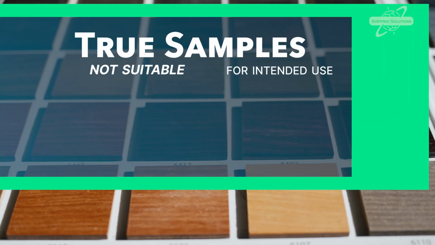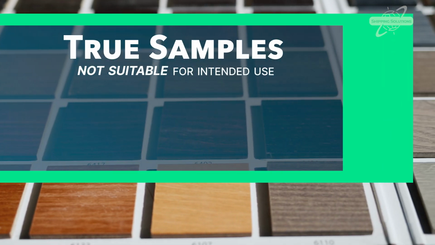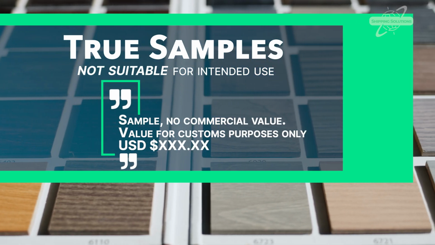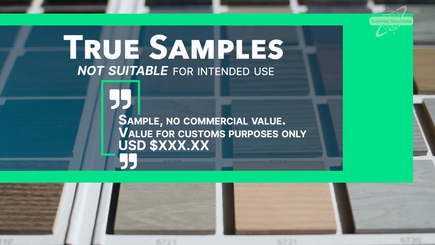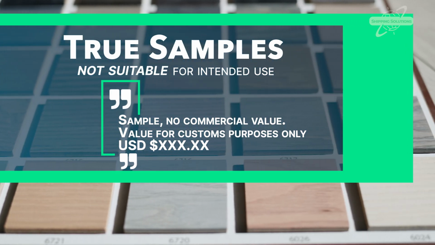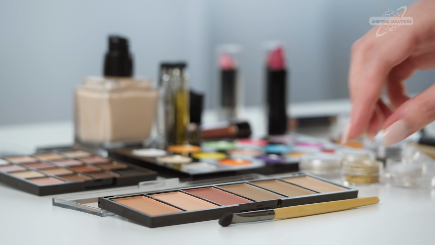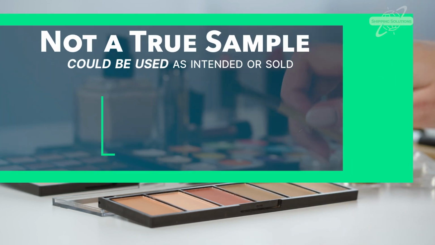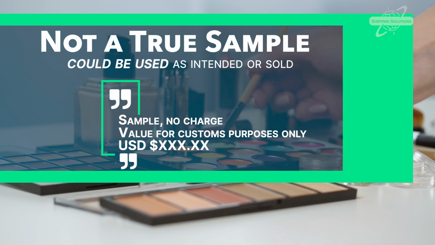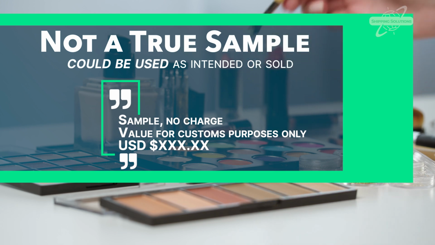For true samples, those not suitable for their intended use, use a description like "sample, no commercial value, value for customs purposes only," and then include the value in US dollars. For samples that could be used as intended or sold, you might write "sample, no charge, value for customs purposes only," and then include the value in US dollars.